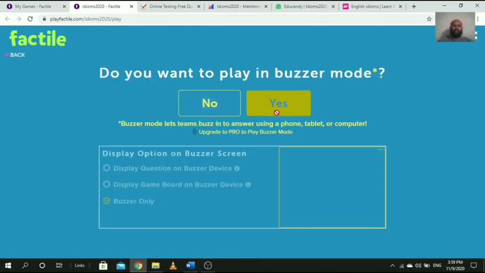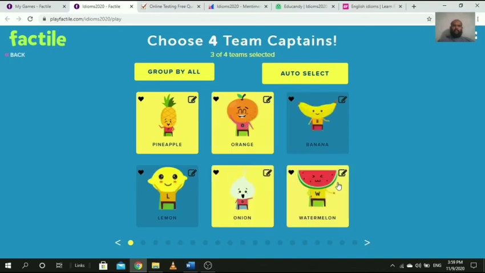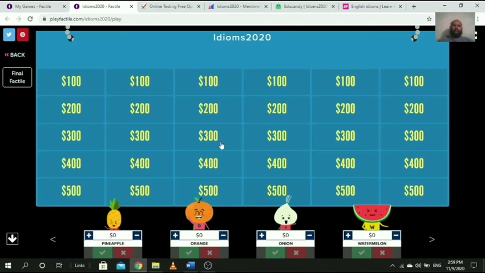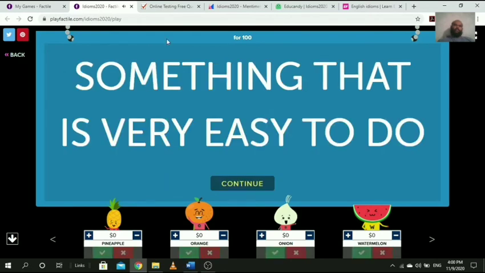So we can select 4 teams and then select the characters, and then we can start the game. So students can pick the choice of question they want and then they can answer. They have 30 seconds to come up with an answer. So here is the correct answer. Once they have answered, we can display the correct answer and then we can discuss where it can be applicable. So this would be in preparation for their final assessment.